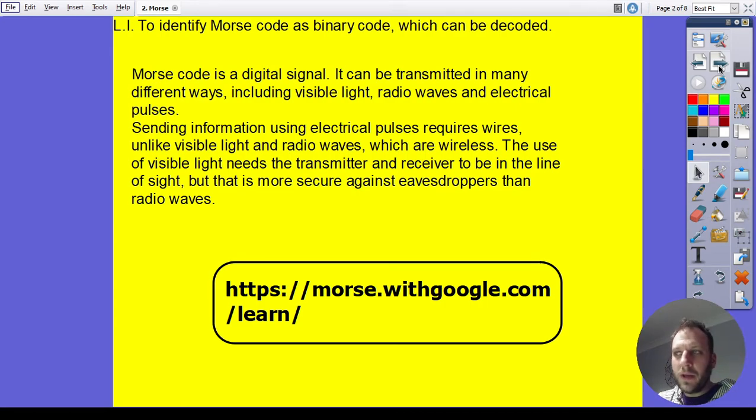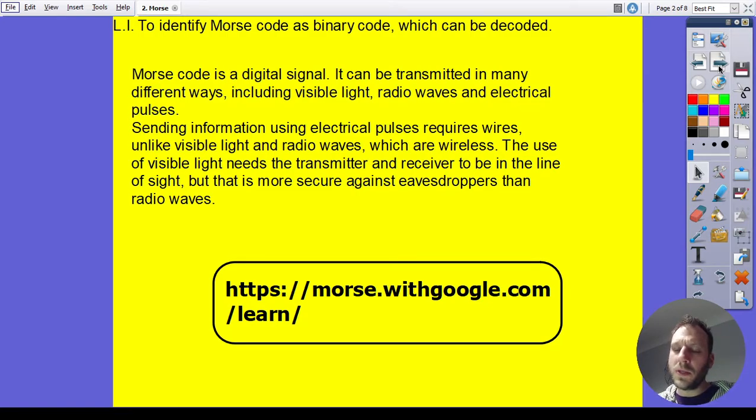That's pretty good. You could use radio waves. So you could transmit your radio signal, little short bursts of signal and long bursts of signal for your dots and dashes. And you know that radio, like the radio in your car, can be heard from almost anywhere. So radio is really good at transmitting over long distances. So that's fantastic. But anyone can hear it. So if you're trying to send a secret message via Morse code and using radio, anybody with a radio receiver would be able to hear that message. So maybe not so secure.